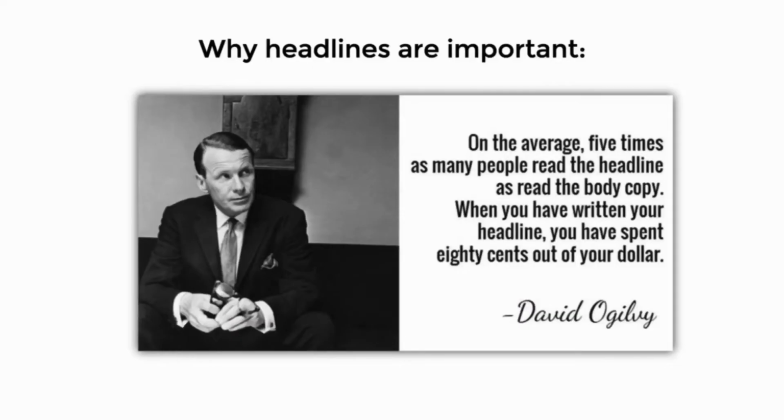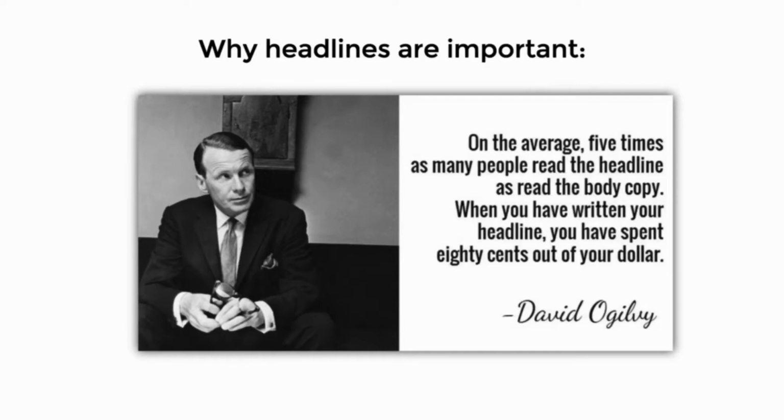In order for people to take action on what we have written, the first step is to grab their attention by writing magnetic headlines. On the average, 5 times as many people read the headline as they read the body copy. When we have written a headline, we have spent 80 cents out of the dollar. Now this has been said by David Ogilvy, who has been a grandmaster ad man in the 1950s and the 1960s. So we need to give 5 times more attention to the headline than the rest of the content.